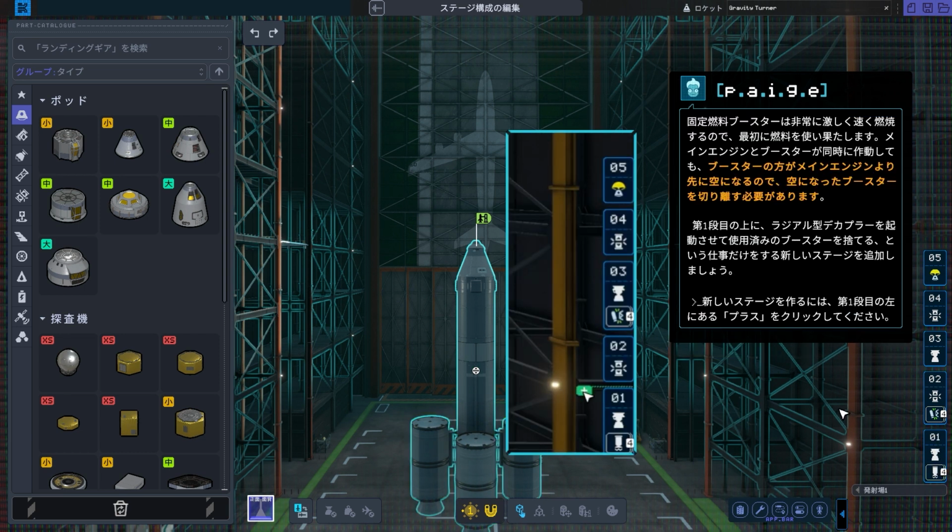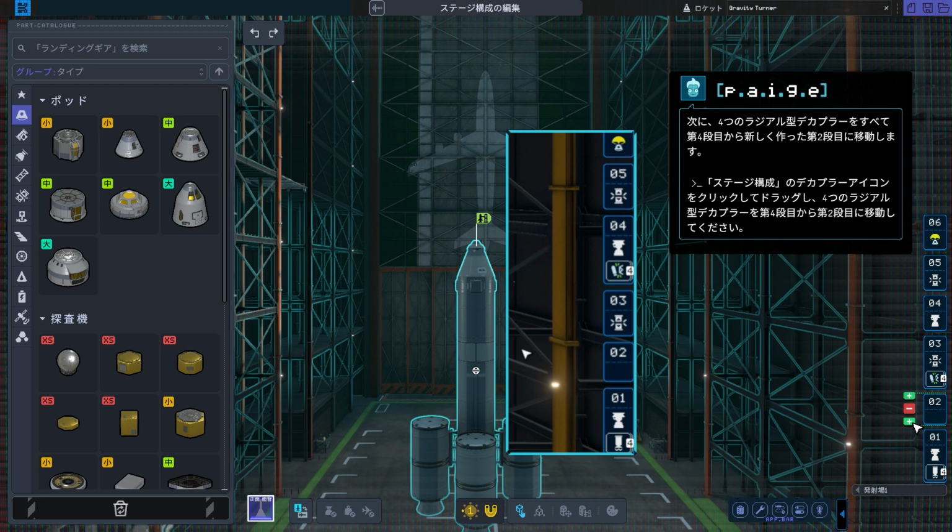Your solid fuel boosters burn very hard and very fast, so they will run out of fuel first. Even though your main engine and boosters will activate at the same time, you want to drop the empty boosters before you drop your main engine. You'll add a new stage above stage 1 to do one thing. Activate the radial decouplers to jettison your spent boosters. Now move all 4 radial decouplers from stage 4 to your new stage 2.